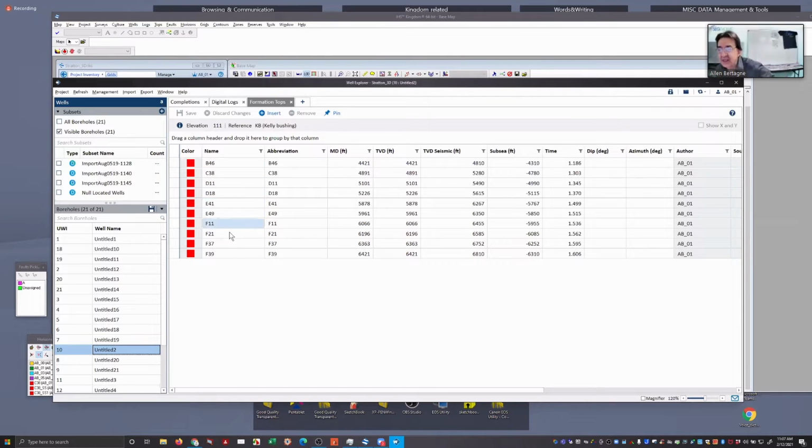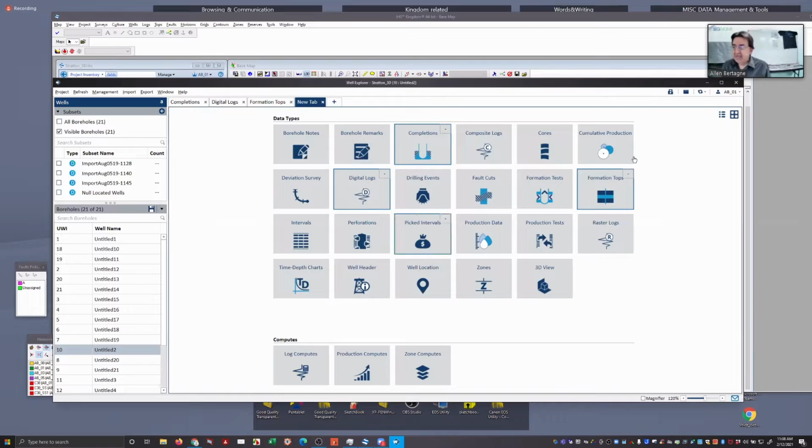So in this particular field, they've called them sands B, C, D, E, 49, 50, etc. But again, the main thing here is to realize all these data types and all the information that you compile, and constantly do quality control on over the course of a project.